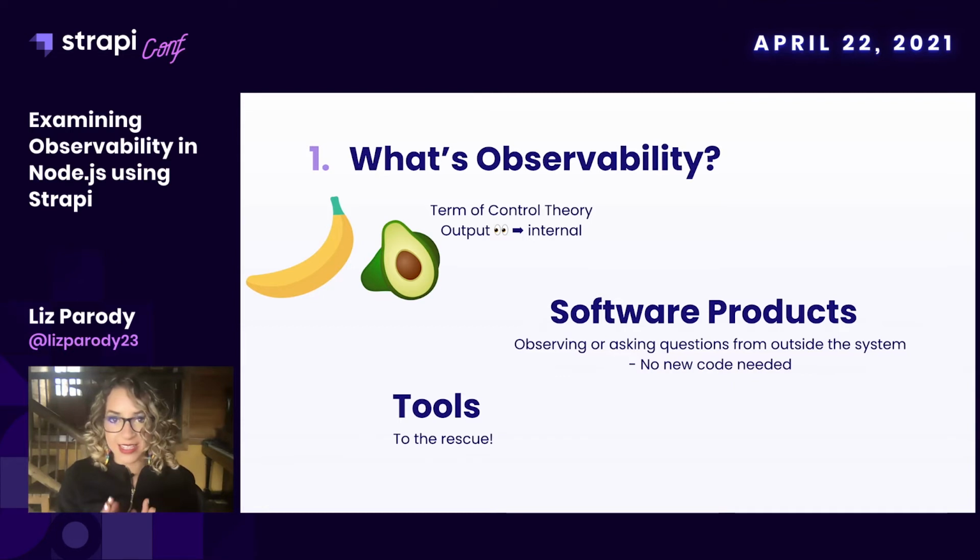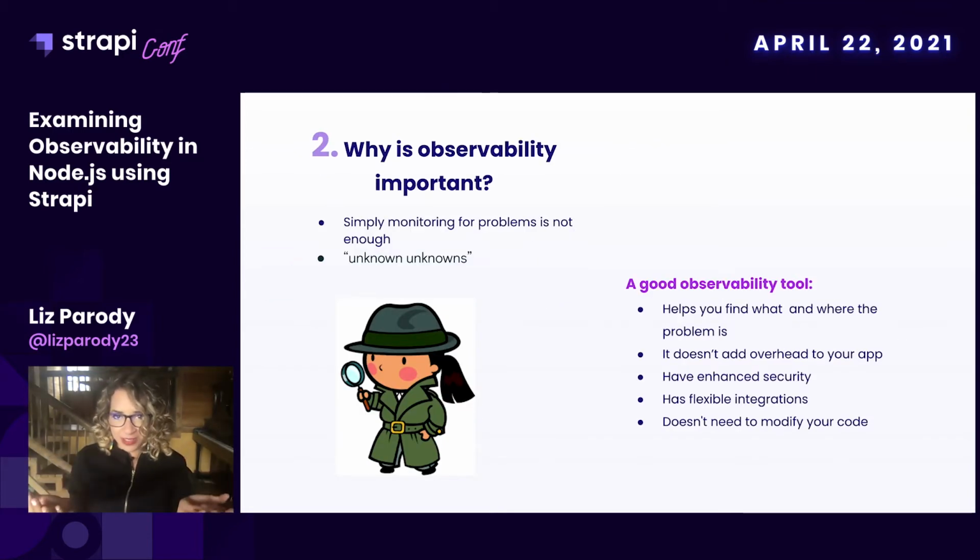Because system complexity is outpacing our ability to predict what's going to break, there are super useful tools that come to the rescue. Now that you know what observability is, you will be wondering why it is important and why you should care. With environments as complex as we see today in modern applications, simply monitoring for problems is not enough to recognize, find, and fix a number of issues that arise. Sometimes the new issues are unknown unknowns, which are problems you don't know about, and even worse, problems you don't know how to find. So without tools to observe the environment, it's almost impossible to solve these issues. This is why observability is important.